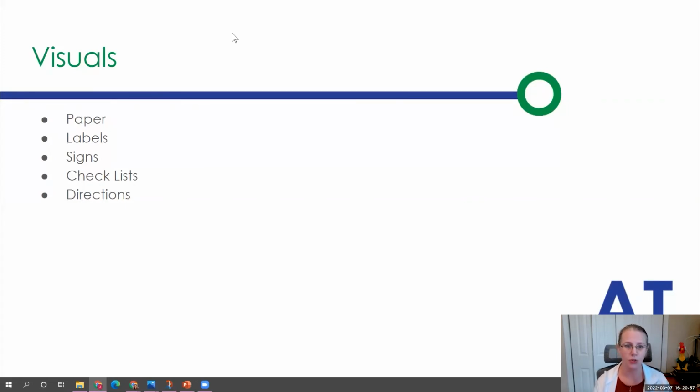And we all know that we have tools to make these pretty regularly, even if it's a matter of a pen and a Post-it and writing something out. I think a lot of times these might get overlooked because we use them so regularly that we may forget that these are a really great assistive technology tool. They're easy to create, low cost, and something that can typically be made very rapidly.